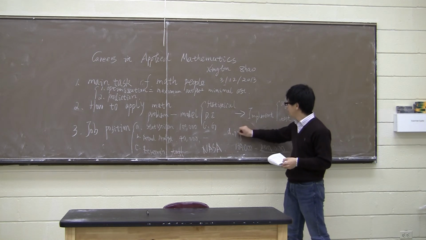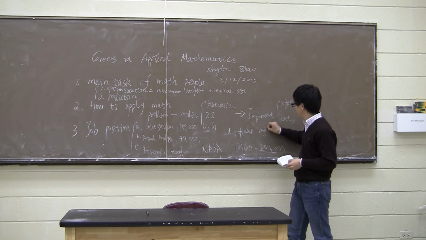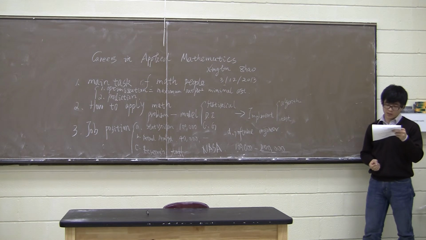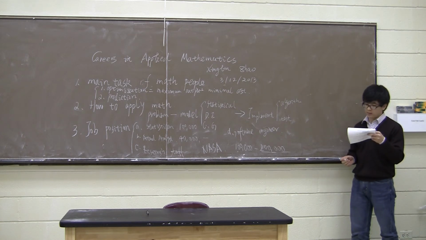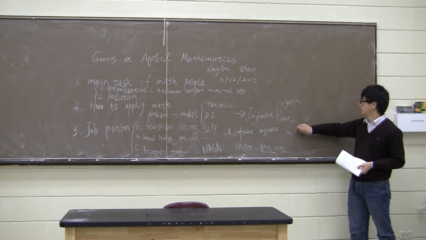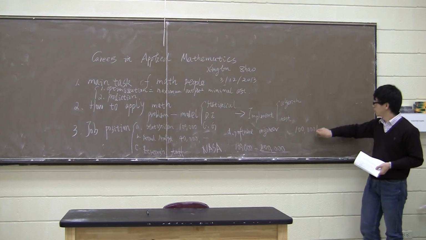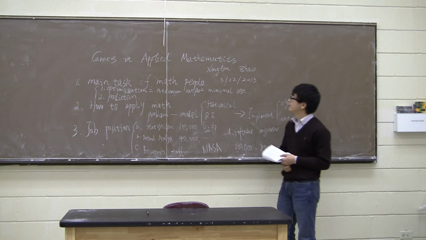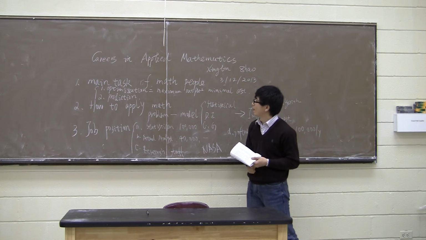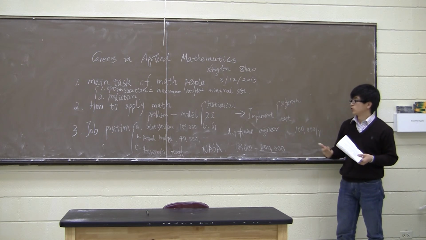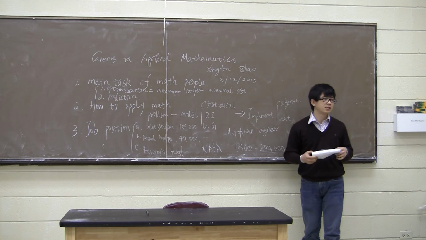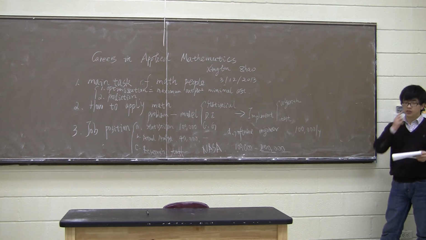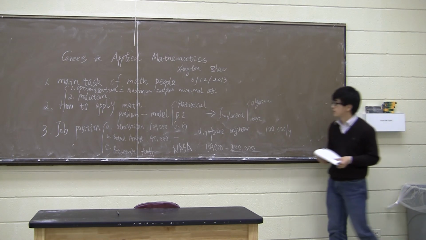Also, you could be a software engineer. You could get some job in big companies like IBM or Google, and the average salary is about $100,000 every year. So today I gave some basic knowledge of the application of math in your life and the typical job positions. When you take such kinds of jobs, I think the most important things are the skills of modeling, simulation, programming and statistics.